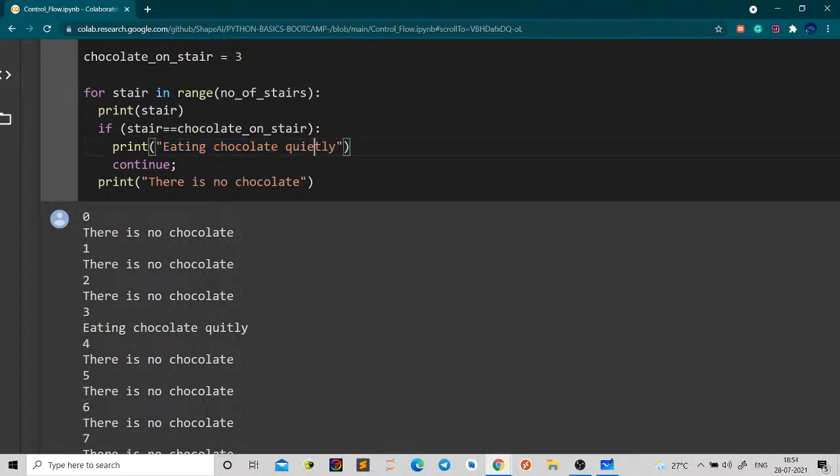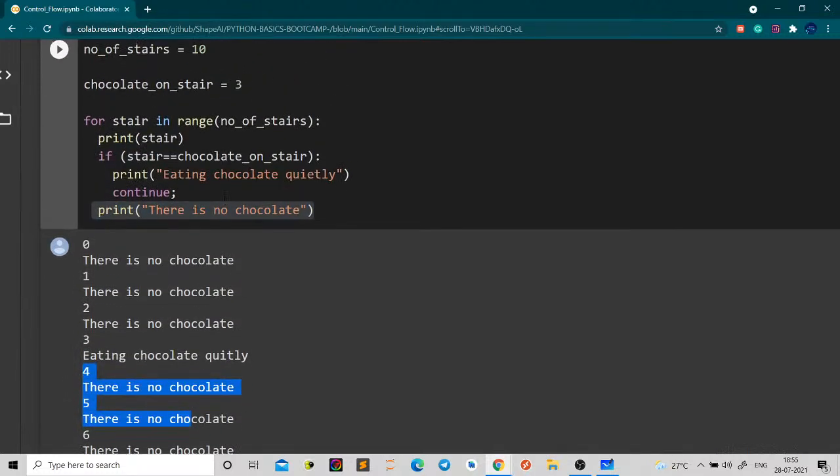So we eat the chocolate, and you can see this statement is not printed, because after executing the previous statement, it goes to continue, and continue means don't run this one, just go on to the next repetition of the loop. So it goes to number 4, and we keep on doing it till we reach the end of the loop.